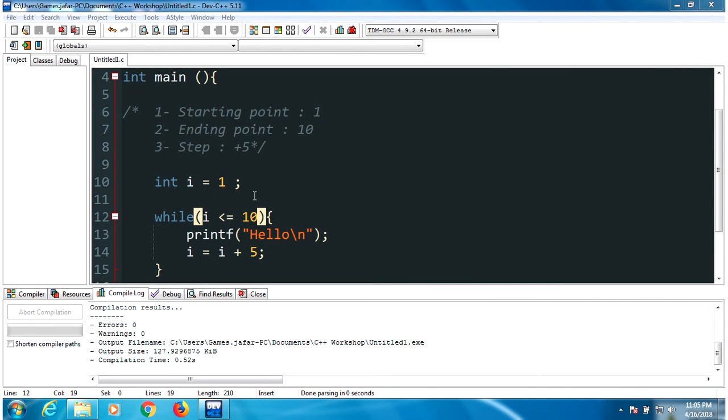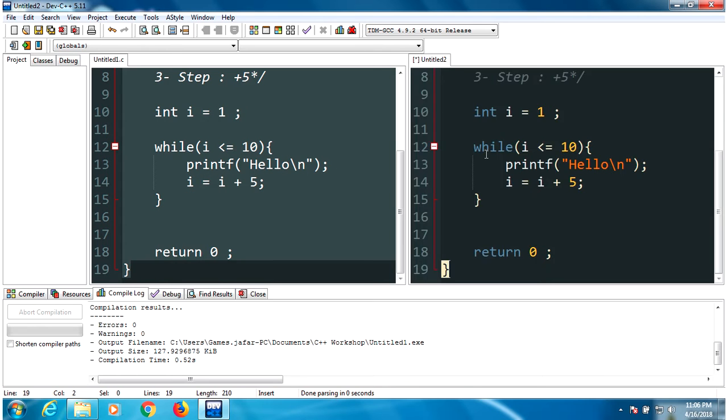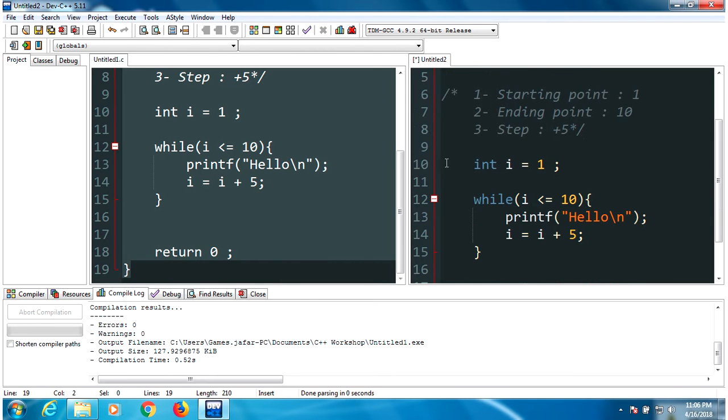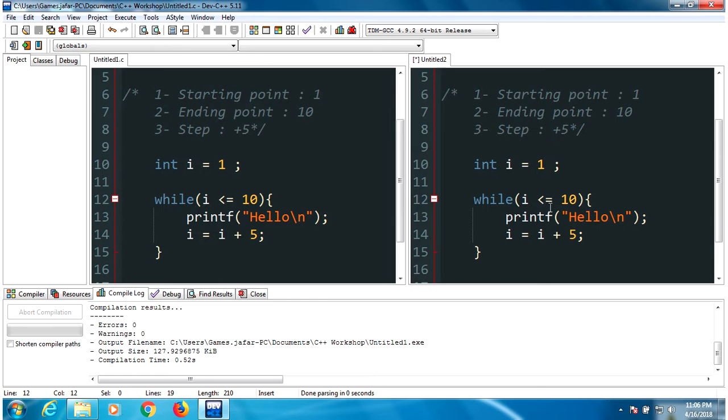Now let's move to another way of looping. Now we said that we have 2 types of loops, or 2 ways to represent our loop in C language, which is while, and the second one is for. So let me do this. Okay. Now we want to create for. You will have this question when your lecturer will ask you to convert this while into for, which is the common one. And the uncommon one, you will find for loop to convert to the while loop.